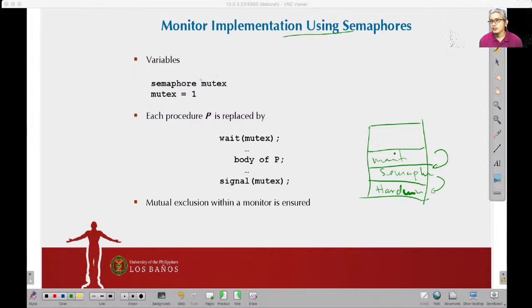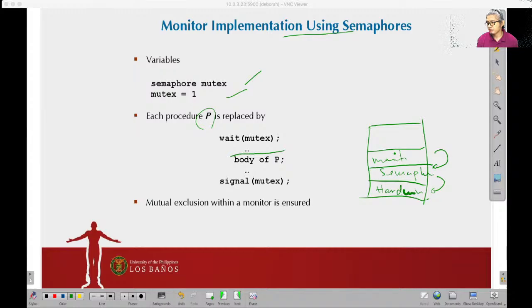So we have to implement monitors using semaphores. We need to define two variables. We have the semaphore mutex, initialized to 1. Each procedure, I don't have an example of this, I'll implement it later. The procedures or functions will be replaced by this.